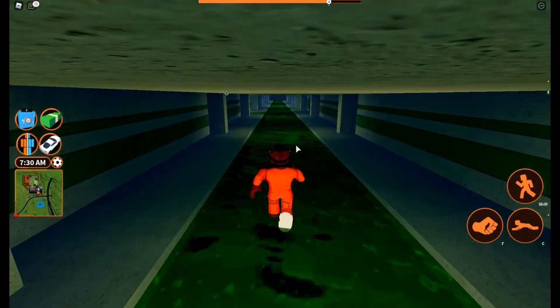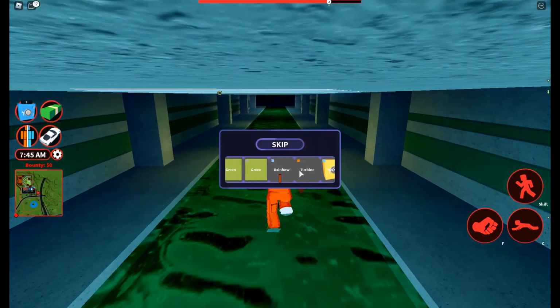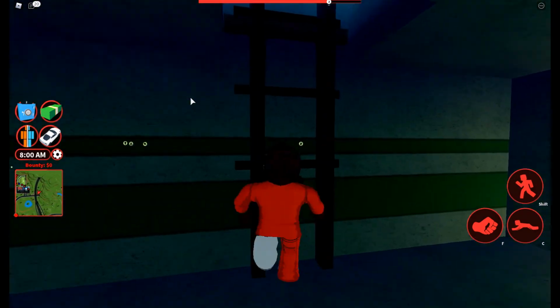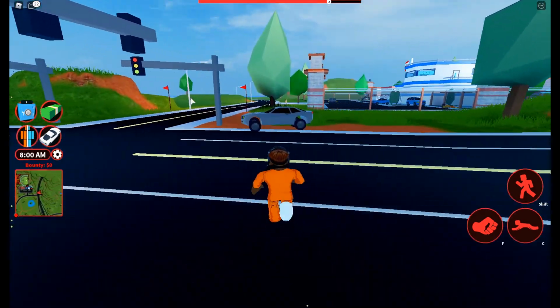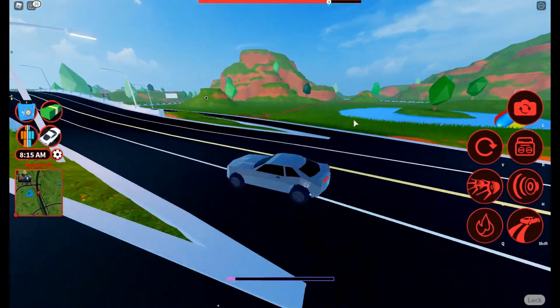Let's go. I got some chests to open. Open safe. Okay, let's see what we do. Skip. But I'm gonna try to escape. Wow, this cop actually chased me underground. Whoa, that was a cop. That was a cop. I need to get in my Lambo.